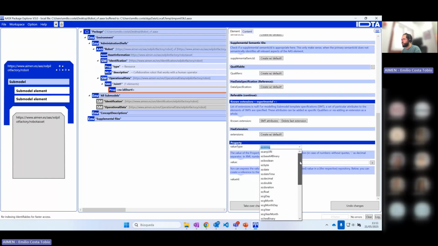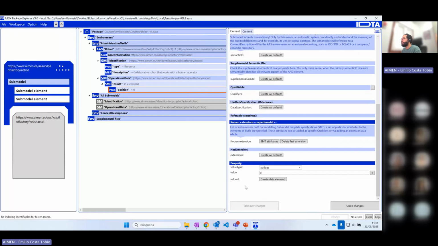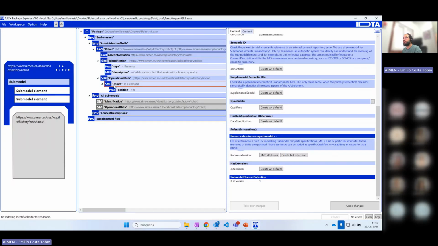Here you can see all the different data types that we can have. So let's say it's a float, and the value, because it's going to be real, live data. For now, it doesn't have any value, but I'm going to say 0 for now. And this would be updated when we connect the robot with the AAS using AAS type 2. So now I have a position, I could add velocity, I could add torque, I could add all the other ones, and then I would be able to add the different joints. Let's say I've already done that. I have all this submodel completed. And now I want to add information about the different components of the robot.